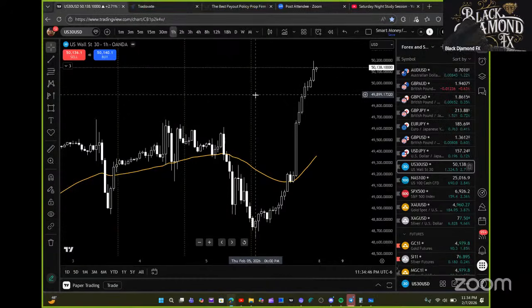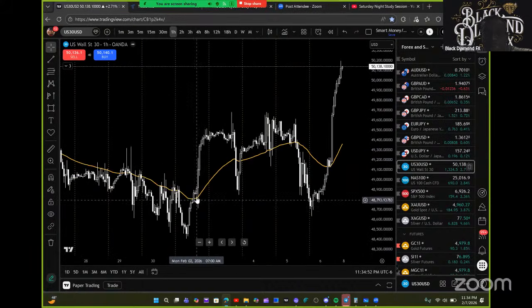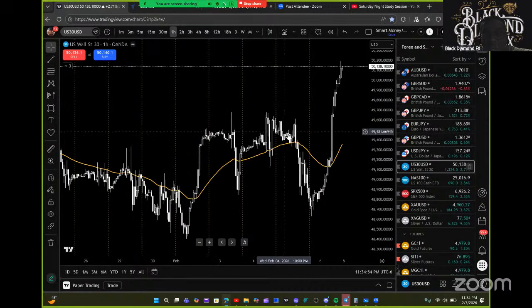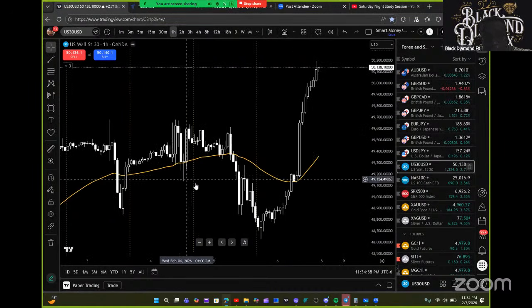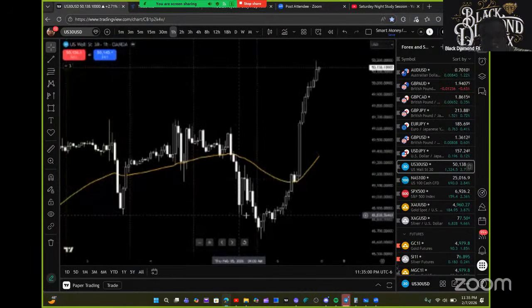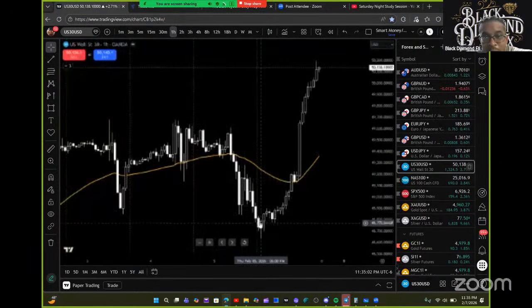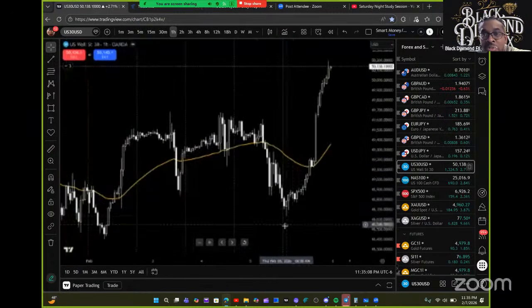Nothing really tradable on US 30. All right. Because what happened? See how we was consolidating here, it came down. All right. It gave you a little break here, gave you a break here, break here. But there was like no liquidity for it to come back to. Plus, on top of that, it just shot straight through.